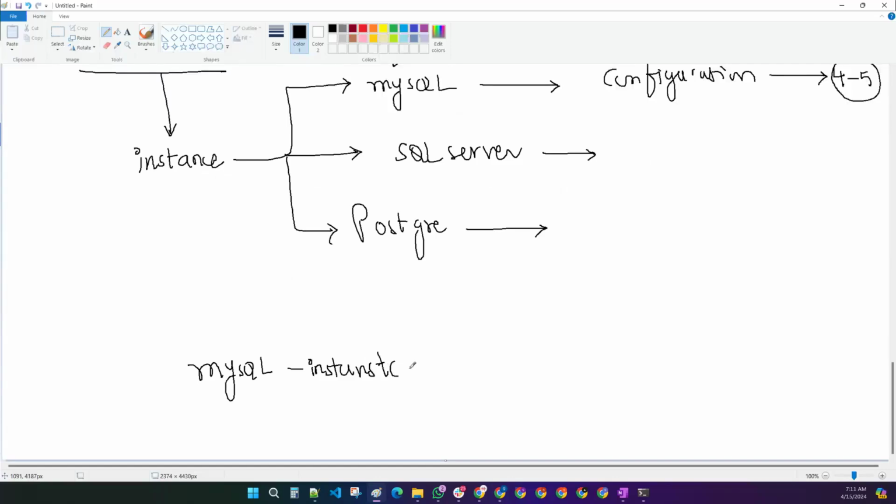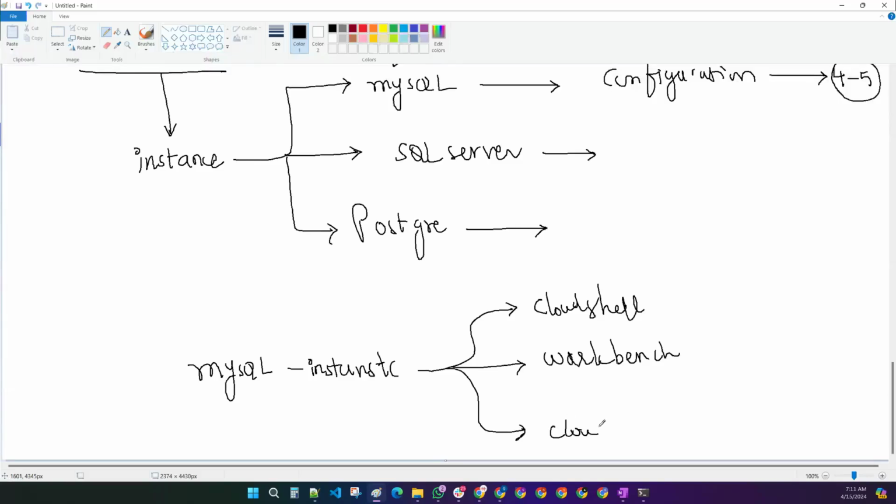If you wanted to work with this instance, either we can work from the Cloud Shell, but it is a shell environment, or we can work from the on-premises workbench, or we can work from the studio, because Cloud SQL Studio is also there, guys. They have recently added this feature, Cloud SQL Studio. You can work from any of these locations.